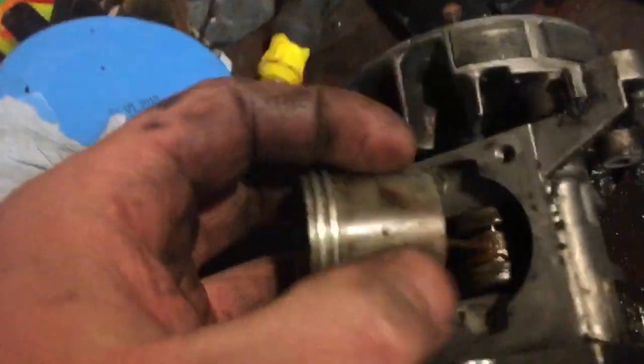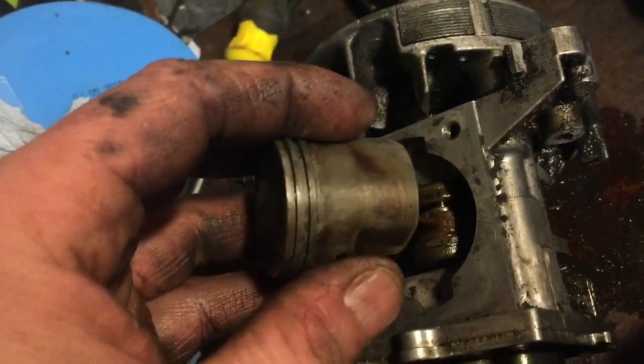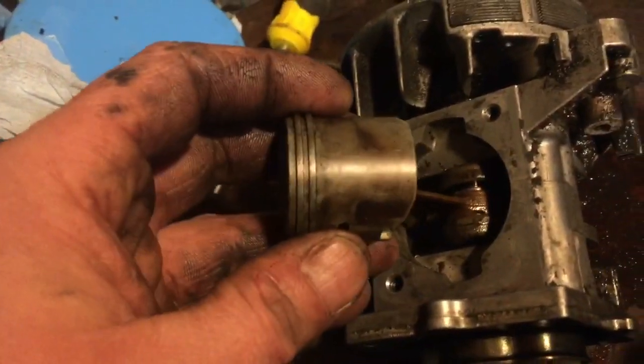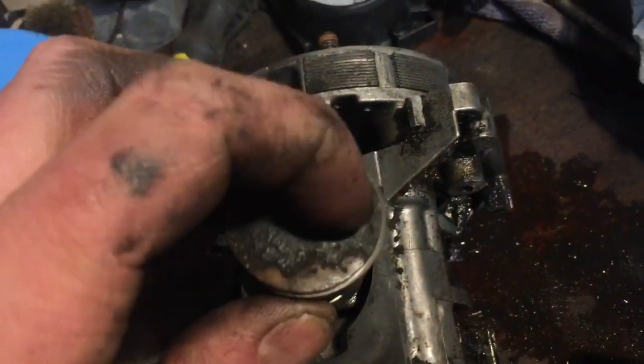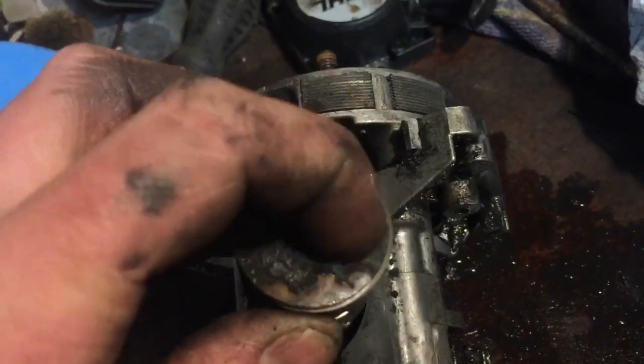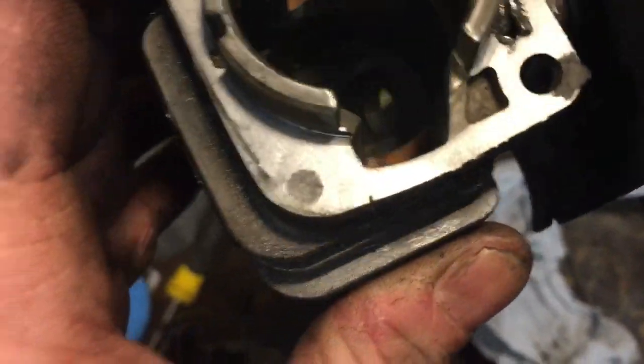The piston looks a bit burnt, but it hasn't actually got any marks on it at all. So no scratches or anything. You can see it's heavily carboned up on top, but even the cylinder's good. It's definitely passable. So I'm thinking it was the head gasket.